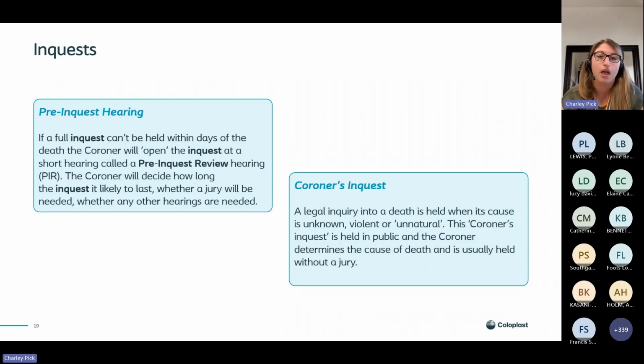If you look on your local council's websites, you can look to see when coroner's inquests are taking place, so you can go and sit in and listen. And you can also look at previous inquests, look at the outcomes, and then look at whether any Regulation 28s, which I will explain to you shortly, were needed, and then the response from any of the parties that had a Regulation 28 put against them.